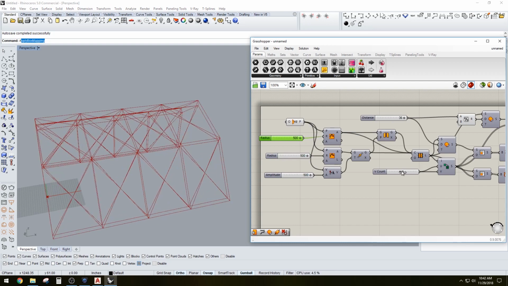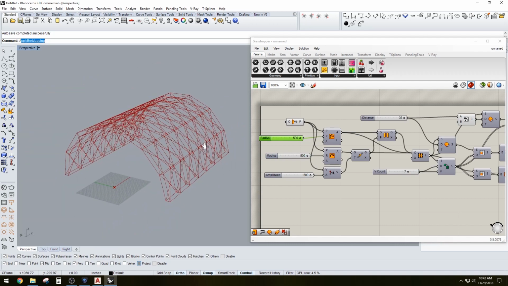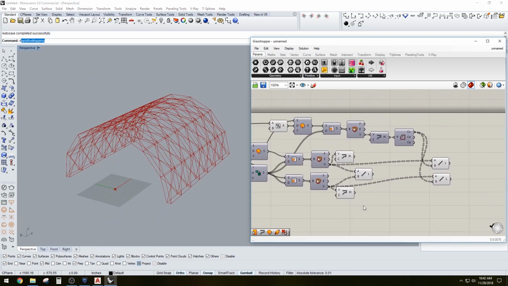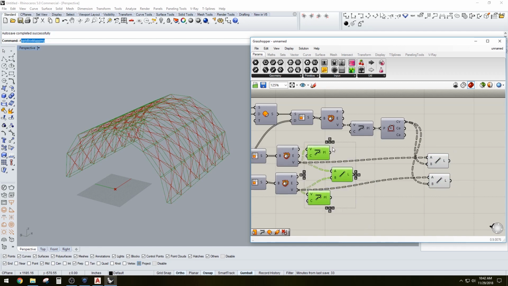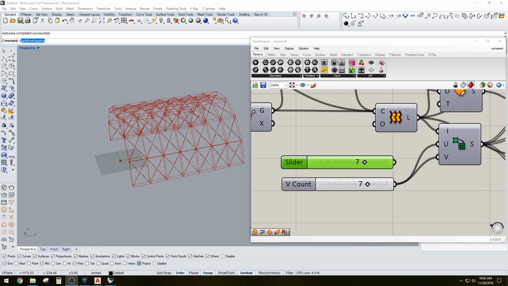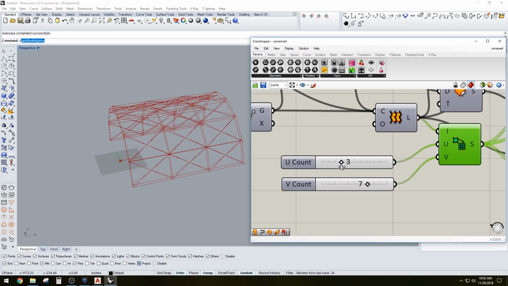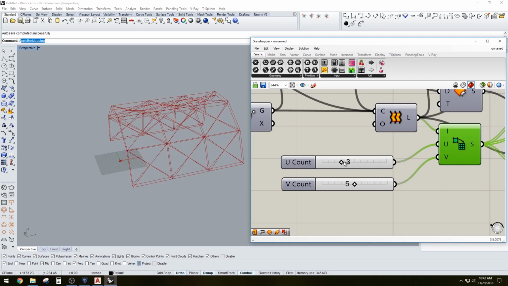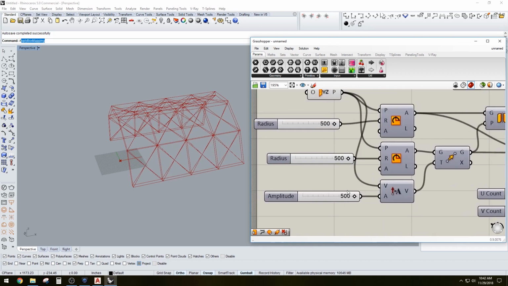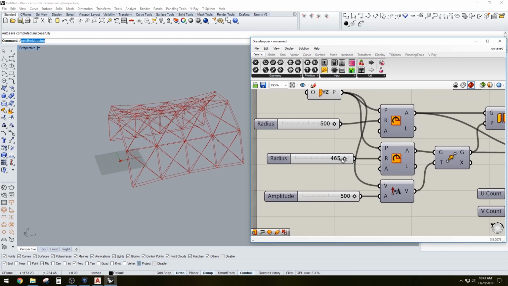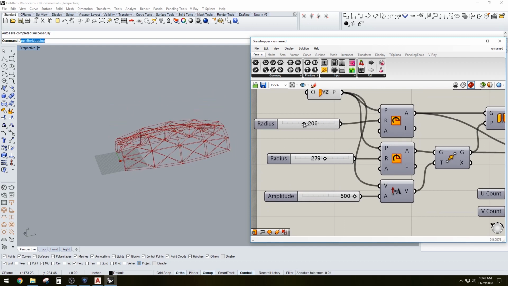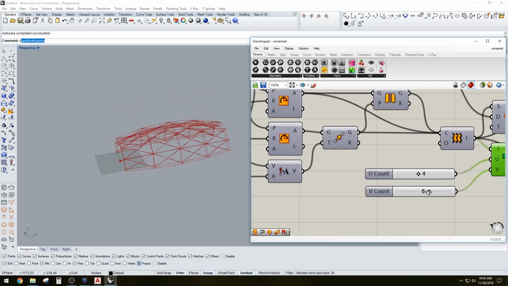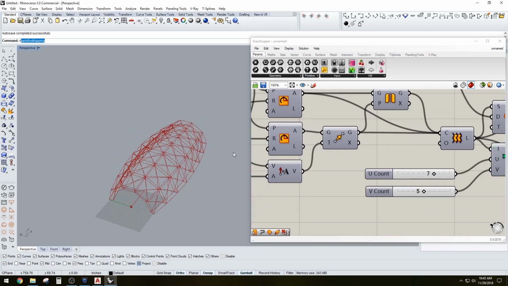And so let's change the divisions here. So we have these curves and these curves. I'm going to change the count numbers so we can adjust the panels that go this way. But let's decrease some of the sizes here. That way we can have a little bit more control on these. We'll make it a little bit of a longer structure.